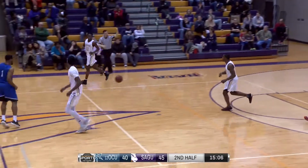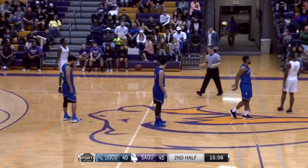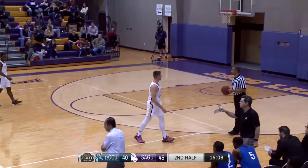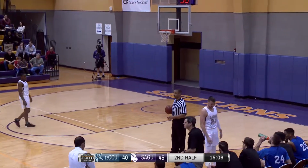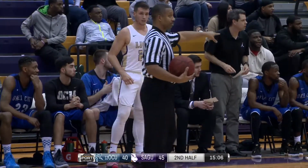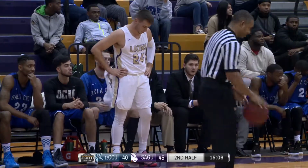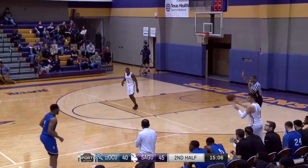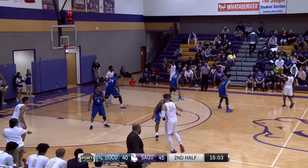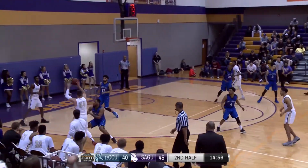McCollum misses the free throw, doesn't make the 3-point play. And now a whistle. They're going to bring it back down to this end. Not sure what the stoppage was there. They reset the shot clock to 28. Just trying to get it right. Up ahead, here's Cameron Hill. The Lions still lead by 5, 45-40.